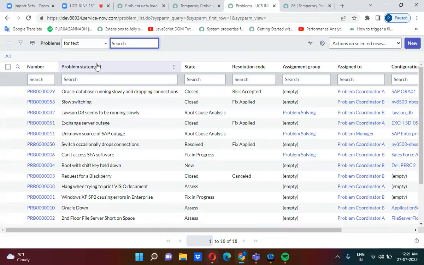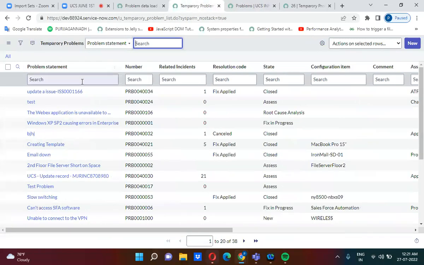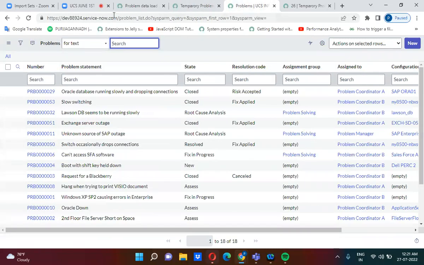You will map the temporary table field with the target table field. That mapping I will explain, guys.